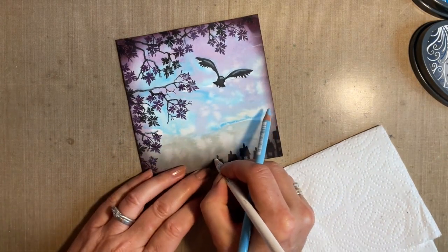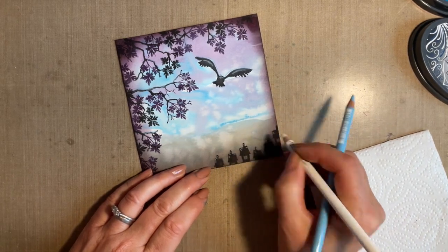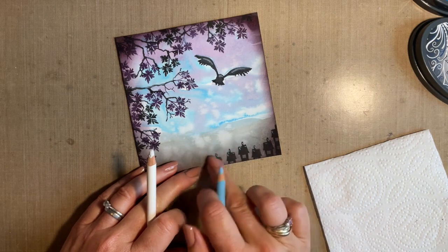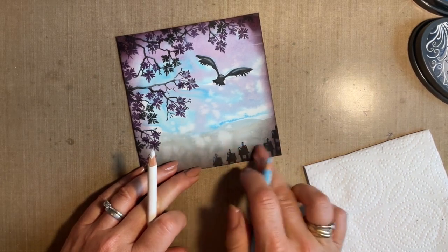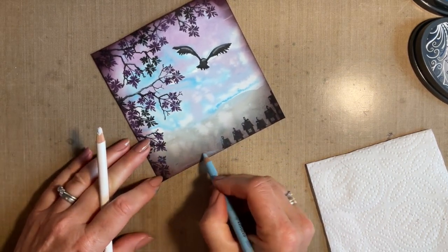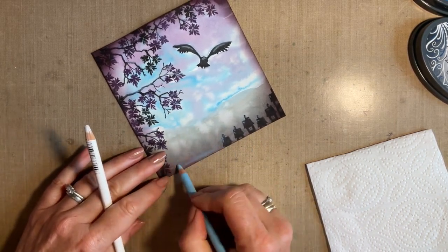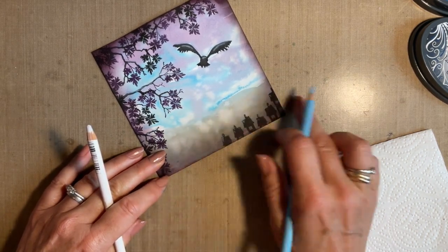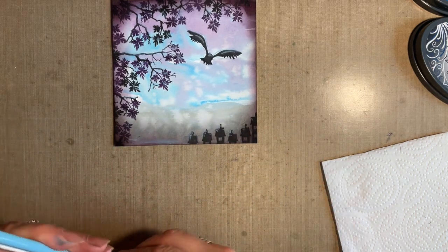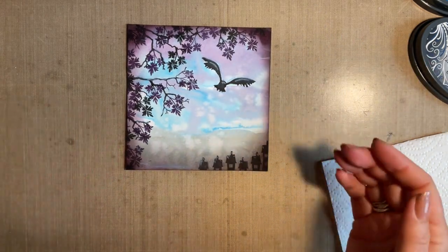Now on the houses again, look, we'd just catch these roofs, wouldn't we, and just the chimney. So again, let's come in with just a hint of the blue and smudge it. And then I just want to add just here at the bottom, just so I've got that hint that there's something there. It could be a road, a field, just that hint. And that, my friends, is all I'm going to do to that. I really don't think it needs any more.